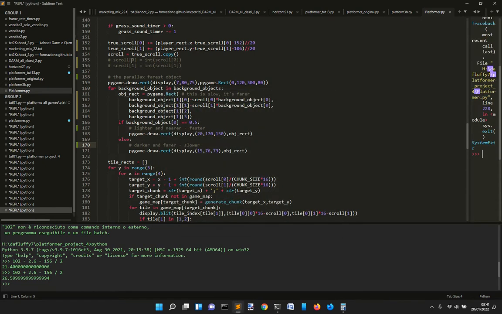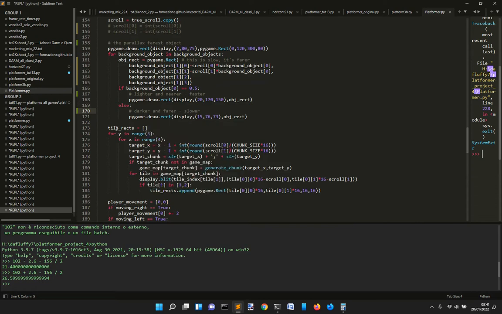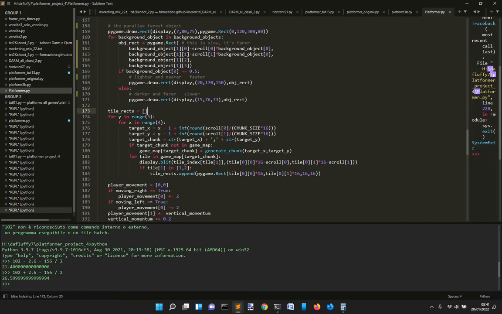Okay, now that we made the parallax objects, we got these tile rects. Okay, this is interesting.